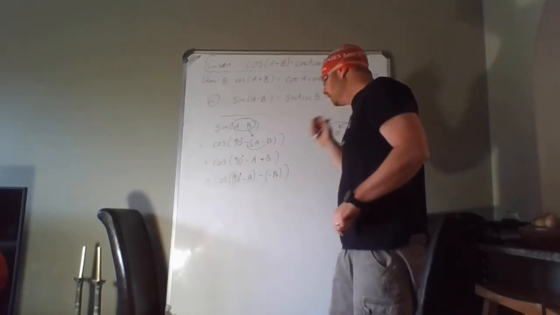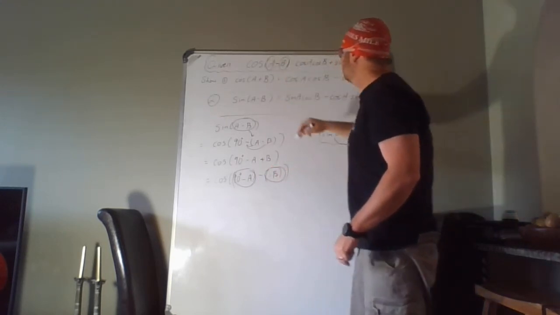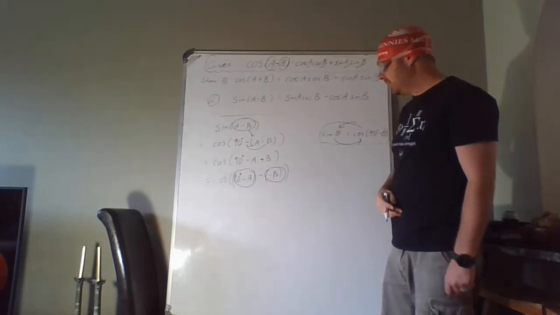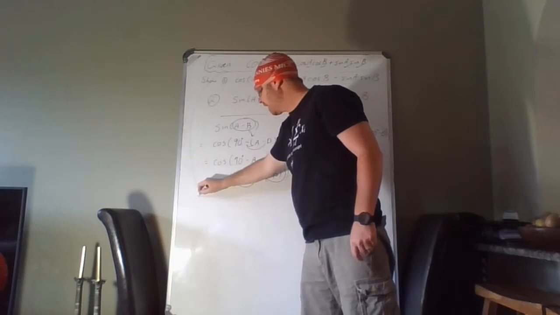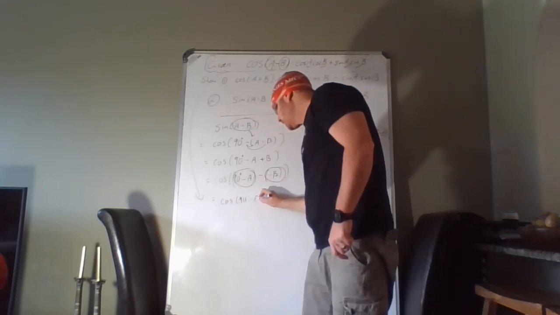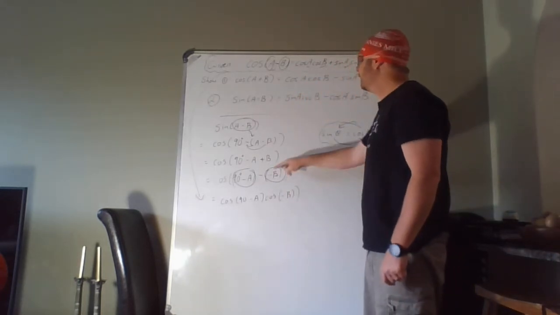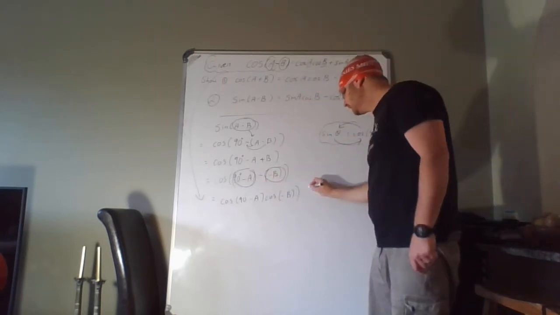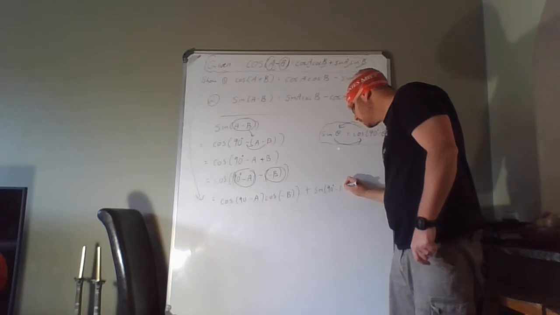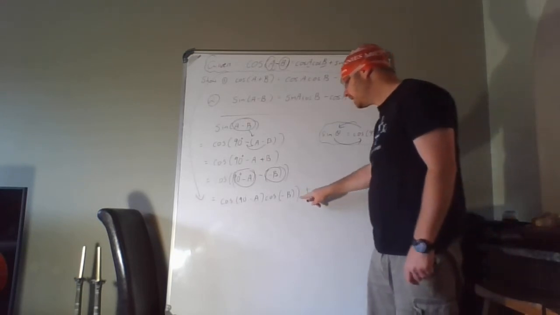So now, carrying on. Now we've got the scenario we want, which is cos of an angle minus another angle. And if I've got cos of an angle minus another angle, what's it equal to? Well, cos of that first angle times cos of the second angle plus sine of the first angle times sine of the second angle. So, using this formula over here, cos of an angle minus another angle is cos of the first angle times cos of the second angle, which is negative b, and then plus, got a plus sign in between, sine of the first angle, sine of the second angle.